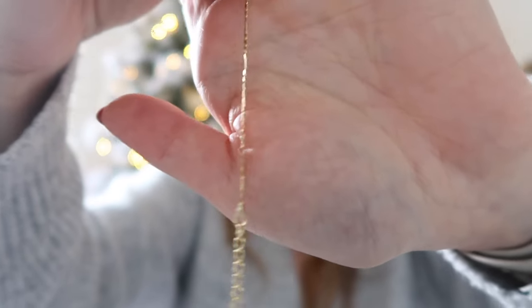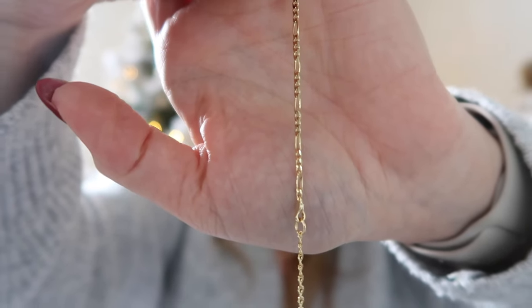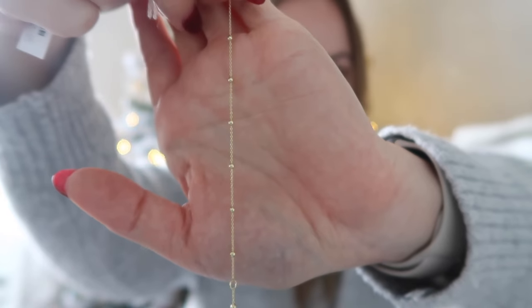Next I got this little chain — I love the pattern of it, it's one of my favorites. I actually have a matching chain from Anna Luisa that I plan on wearing together. Last thing I got is this little chain with the little pearls on it — it's a bracelet, and it matches the necklace, which I'm so excited to pair. I love having a matching bracelet and necklace. All of these would be great gifts, and they have up to 30% off right now. Link is down below!